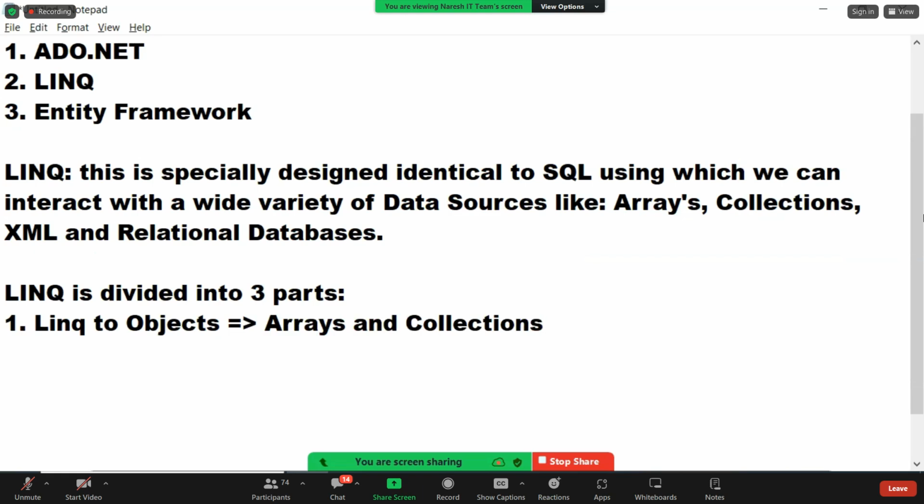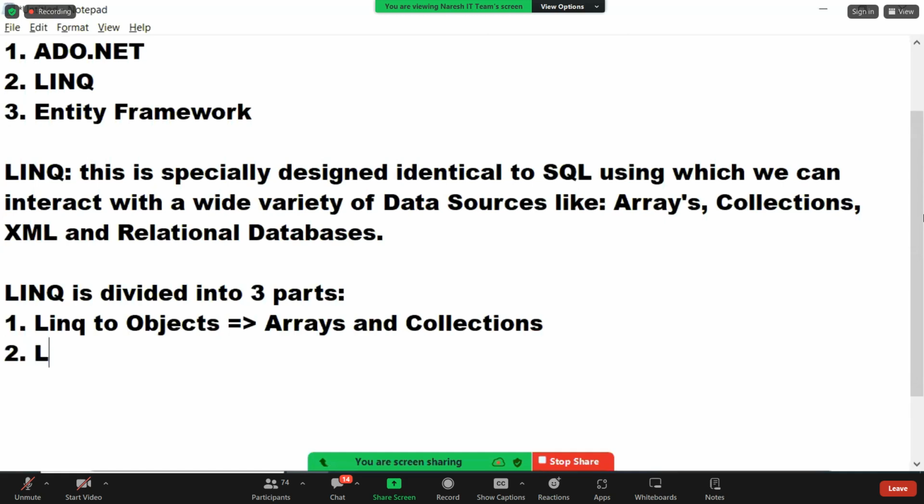I already taught you LINQ to Objects, writing queries on arrays and collections, both simple collections and complex collections, like a list of customers. We return a list of strings or a list of customers, with where clause, group by clause, having clause. All these things I explained to you.